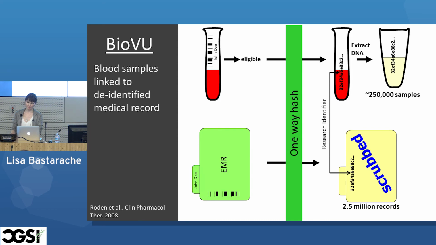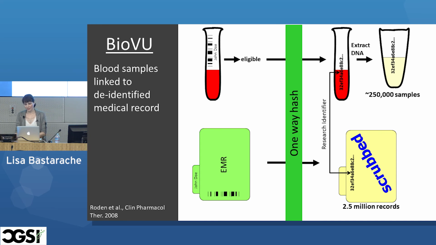So one of the main reasons that I've spent so much of the last decade doing research like this is that we have something at Vanderbilt called BioVU. I know that at UCLA, you have a biobank as well, where you have medical records that are linked to blood samples. So with that setup, you're able to actually pull blood, put it on a chip or sequence it, and then look for correlates for phenotypes that you can find in the medical record.